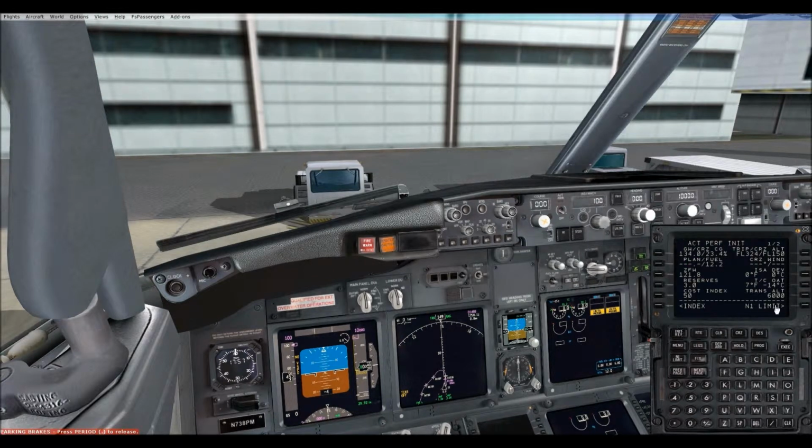Okay, so now we're going to go to our init ref, approach ref, and takeoff. So takeoff flaps is going to be 5, double click the center of gravity. And now we're going to type in V1, rotate, V2 on the side. Just get rid of that error there, nothing to worry about. So now we're going to turn on our auto throttle and both flight directors. Click LNAV and VNAV, set our V2 speed in our speed hold, which is 143.